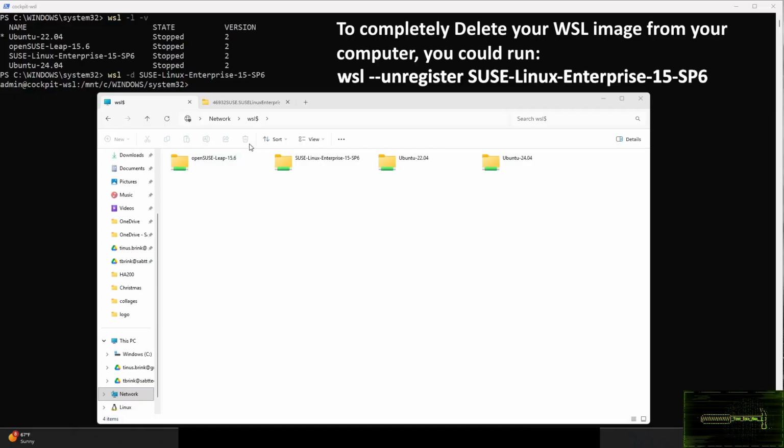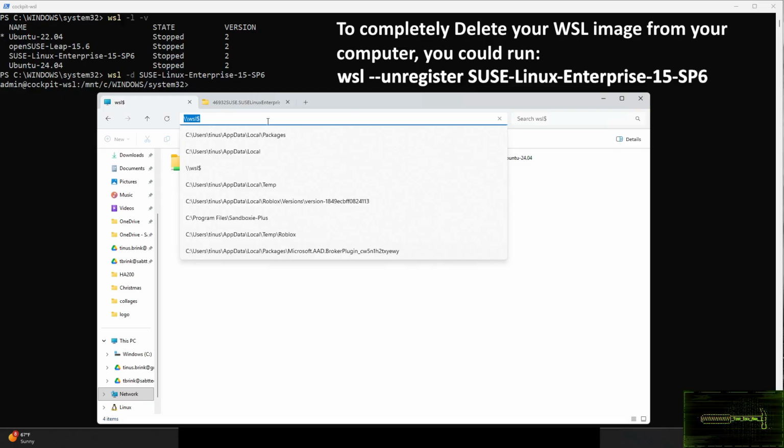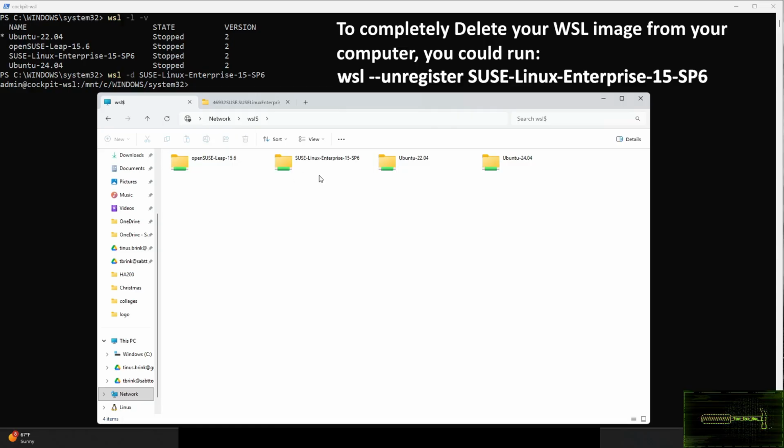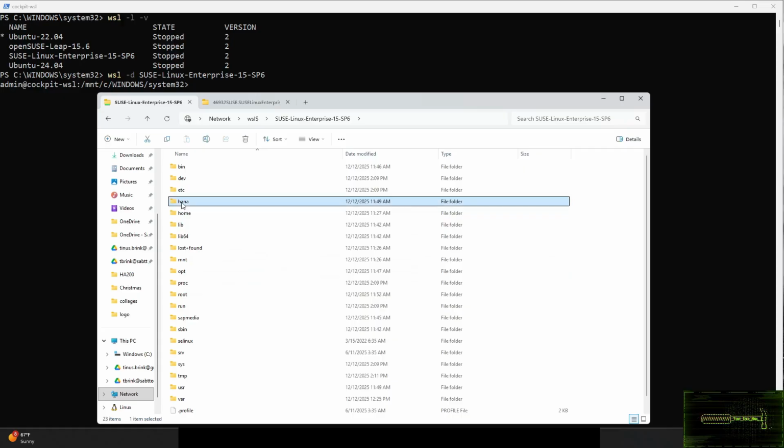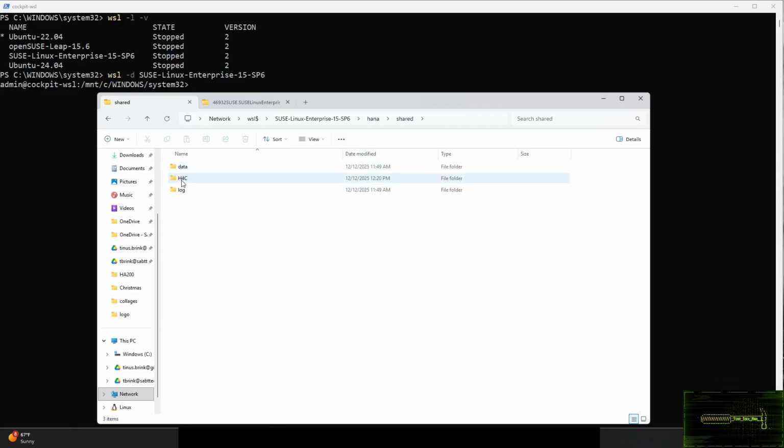Just a quick couple of additional notes. On your local network, if you type \\wsl$, it will show you all the WSL images, and you can freely navigate the file system of these images. If a host was stopped, mine is currently started, navigating these file systems will automatically start it again. So you can technically navigate any of these file systems and see the exact files that have been created by your installation on your local Windows machine.